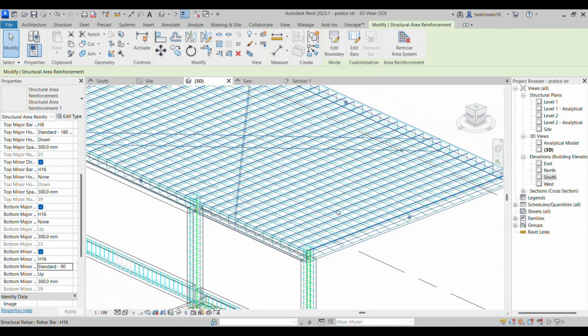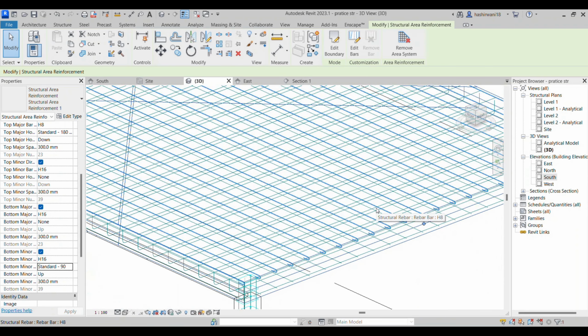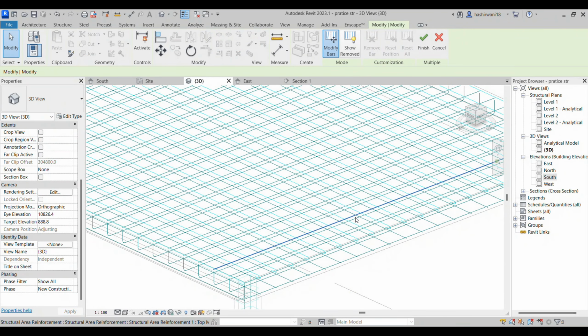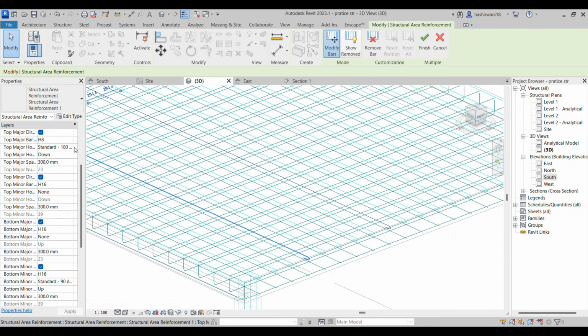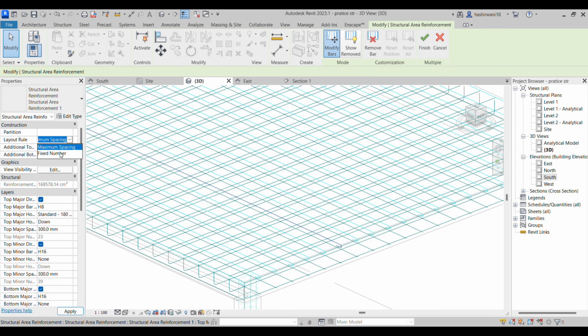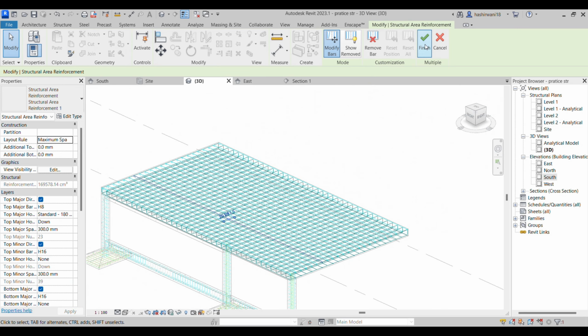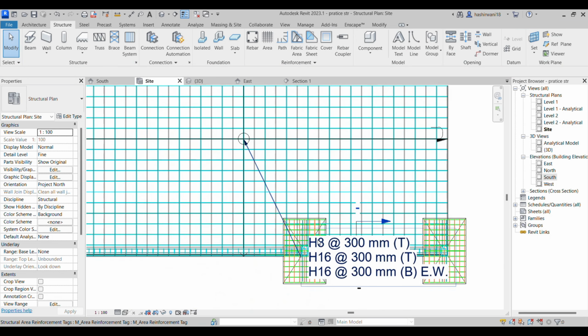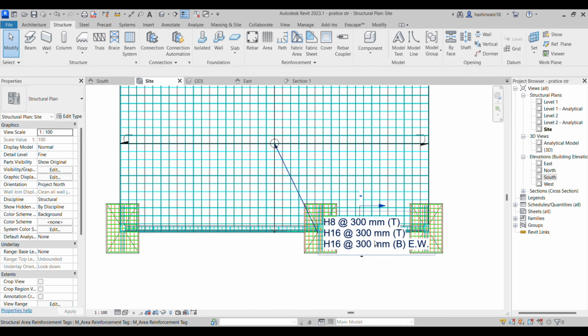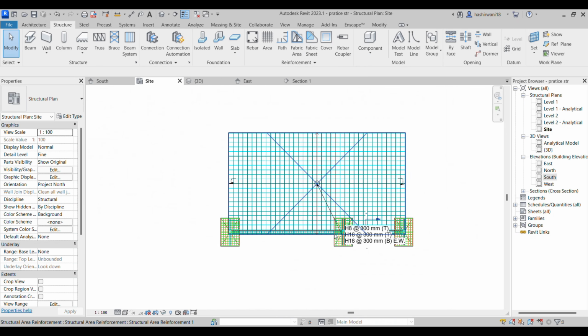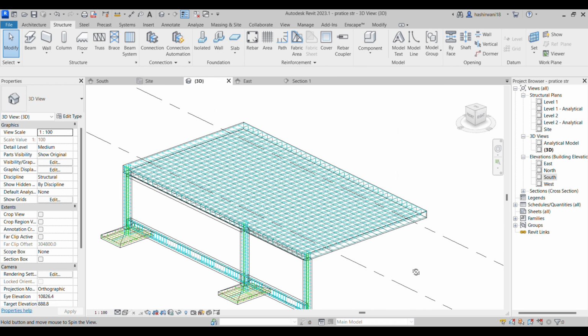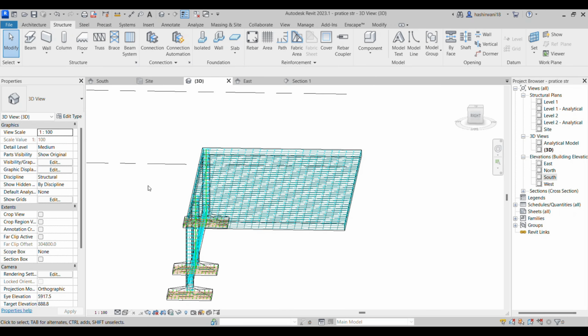If I want to change a particular rebar, what I can do is I'll just select this and go to edit bars, and then I'll be able to select any particular bar and change it accordingly. For example, here I can change this particular bar. After selecting this, I'll just change it here, or I can use the maximum spacing rule here as well, or I can use the fixed number spacing rule as well. Just click finish here. I'll just go to side, and we have a 300 mm center spacing. EW means east west, so like this you can create the rebars for the roofs.